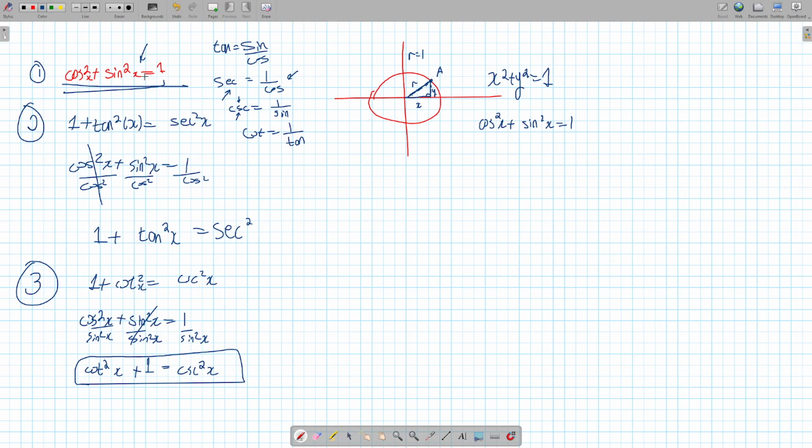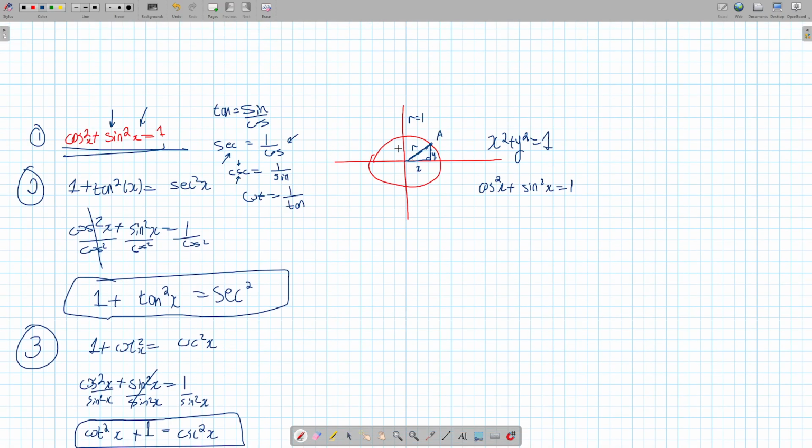So basically, all you need to memorize is the first one. Do you need to memorize the second and third? Obviously yes, because I'm not expecting you to derive formulas in your exam. But if you forget, this is the main one. You need to memorize this by heart: cosine squared plus sine squared equals 1. If you forget in the exam, you can divide by sine squared on both sides to get this one, or divide by cosine squared on both sides to get the other one.